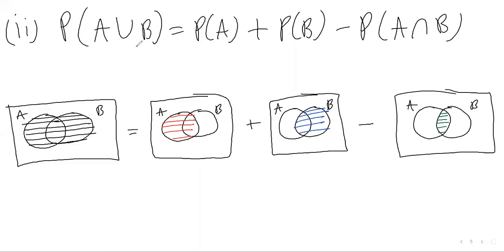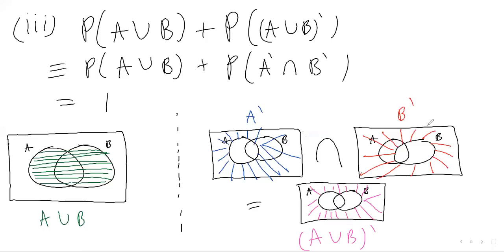The next formula is this one here: the probability of the union of A and B, so A or B. I've done a Venn diagram to illustrate how this formula works, and this is quite a key formula that I would recommend learning. So everything inside A and B is equal to A plus B, and then take away the middle, the intersection, because you've double counted the middle when you've added A and B together. So that's a key formula to learn.